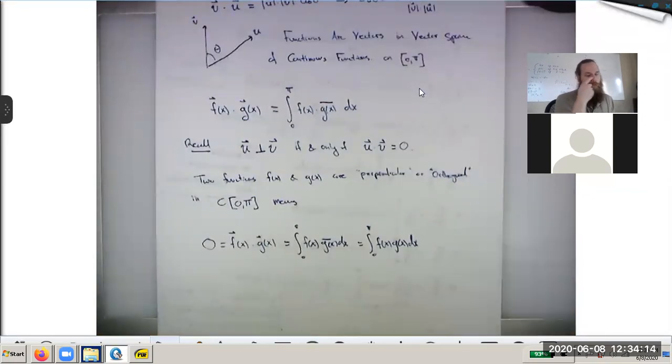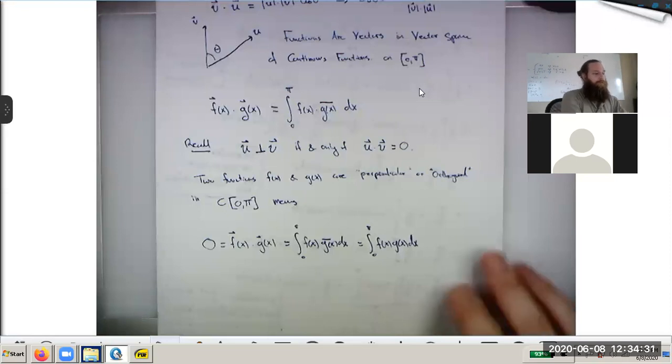Now you might be able to smell where this is going. Sine and cosine are perpendicular to one another. They're 90 degrees out of phase. If there's any notion of orthogonality in function land, it should be the case that sine and cosine are perpendicular, which means the integral of sine times cos should come out to 0.